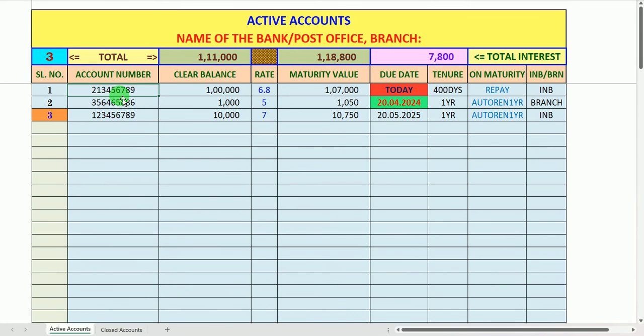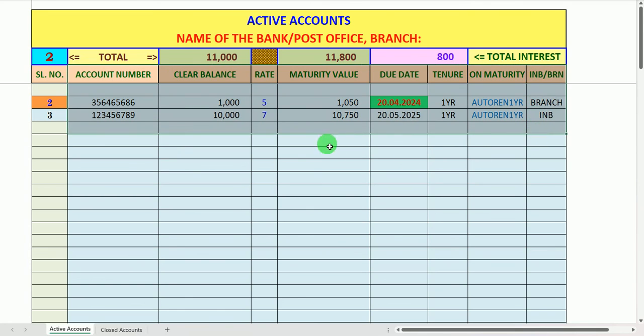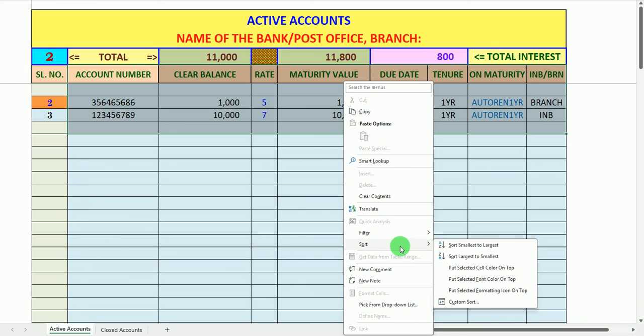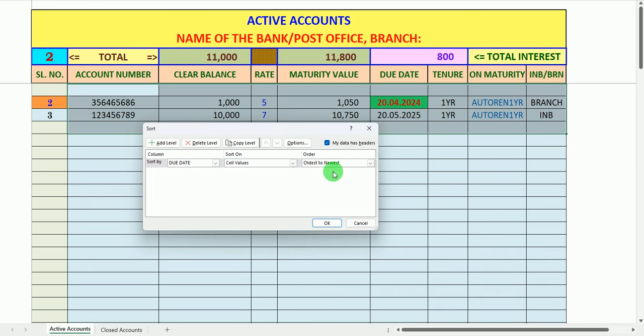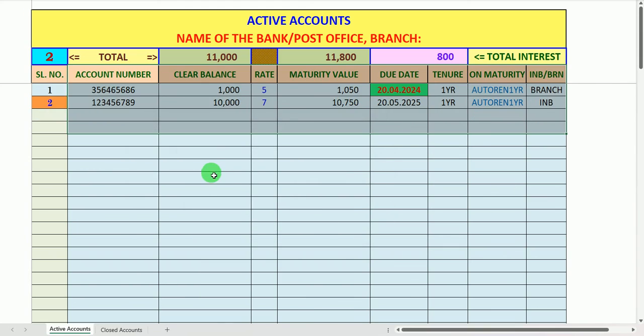Then you select this up to this, press delete to delete it, and then again choose this and up to this, right click, sort, custom sort, then OK, and everything is now nice. This way you can maintain it. Remember, always start from the top.